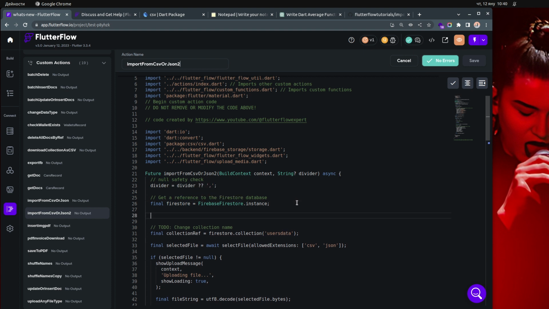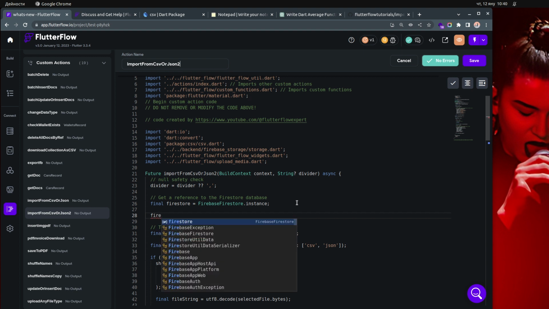If I write Firestore right now, I hope you remember what it was before. At the beginning it was showing ABC, and ABC means that it's only showing the name. It's only completing the literal names that the analyzer sees in your code.